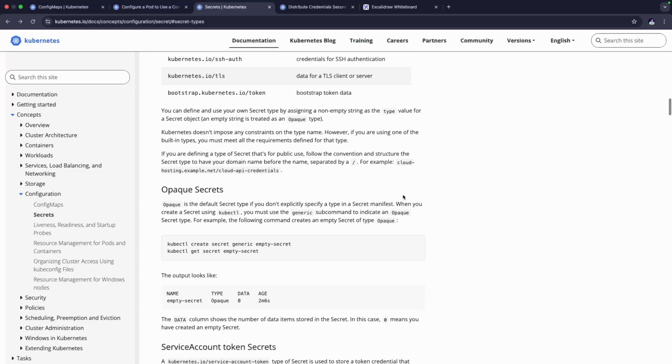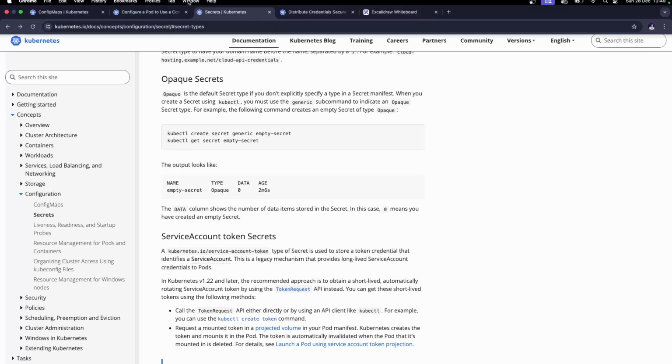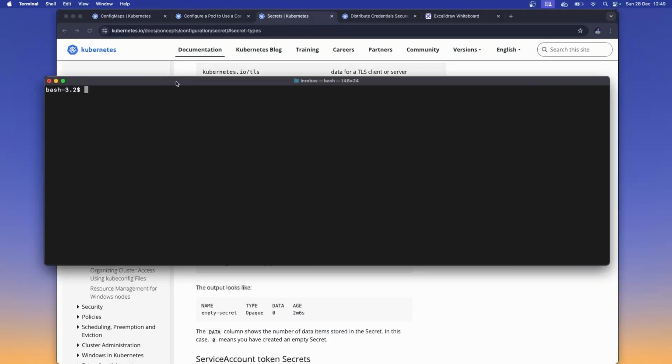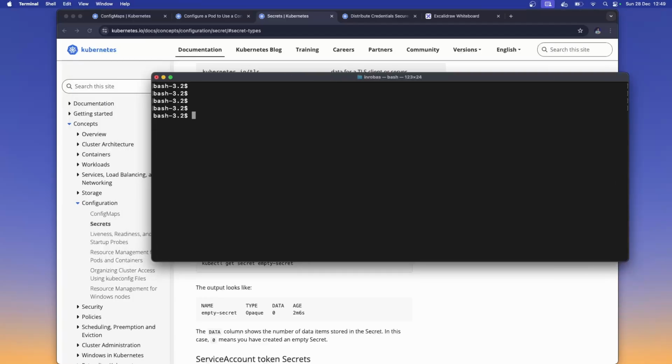Right now, let's talk about how you create a secret. So I will just spin up my terminal. And here is my terminal, for example. So how do you create a secret? There are various ways. First I will create a config map, for example. My config map is in the imperative format. So this is how you create a config map.